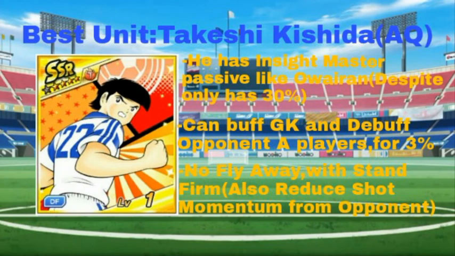And finally, we got another top pick from defender again: the Asia qualifier Takeshi Kishida. Like Orion, he has inside master, despite being a little lower than Orion. Only 30% can increase stunts for goalkeeper and decrease opponent by 3%. No fly away with stand firm passive.